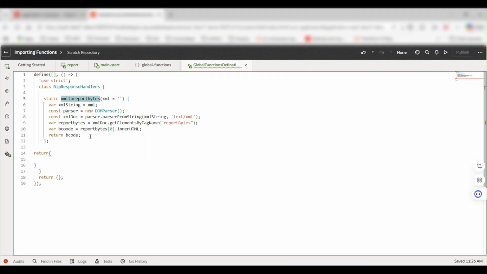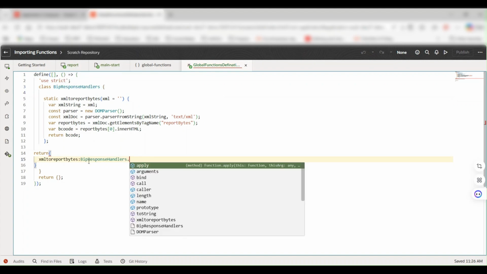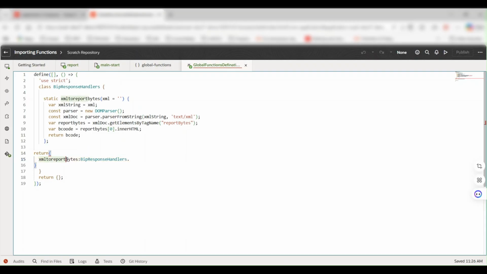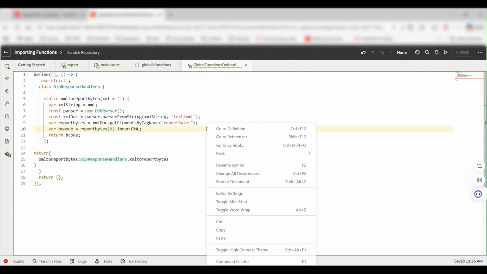After this I will put one colon, and I will take the class name dot, again the function name. So that by using this keyword XML to report bytes, we are calling this particular class and inside that particular function.